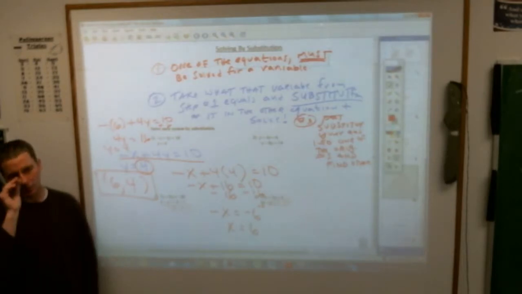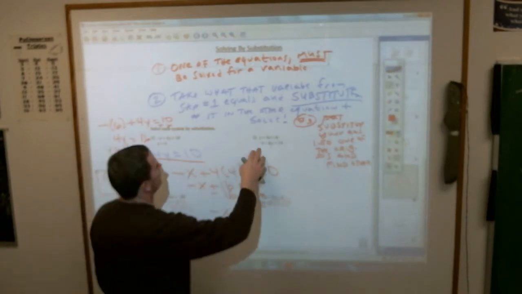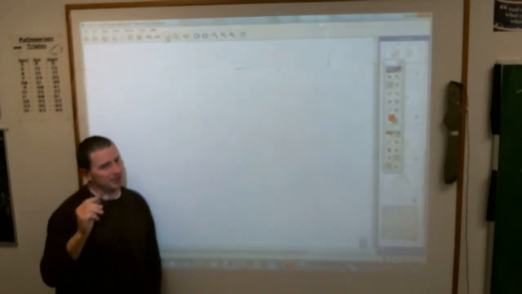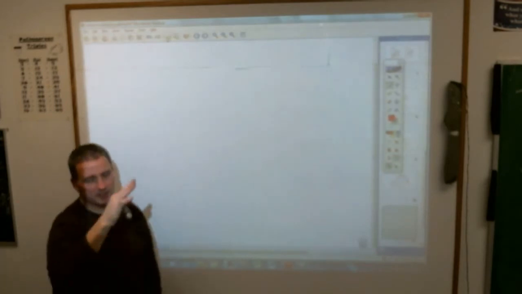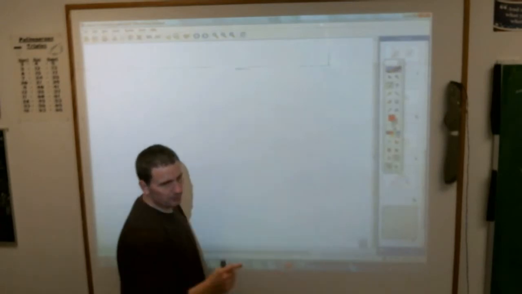Let me do another one from the beginning and then you can see. I'm going to do number 2, but I'm going to do it on a new screen. Again, this, children, is about using enough paper so that you don't get lost in the process that you're doing. Somebody out there, read me what the problem for number 2 is.